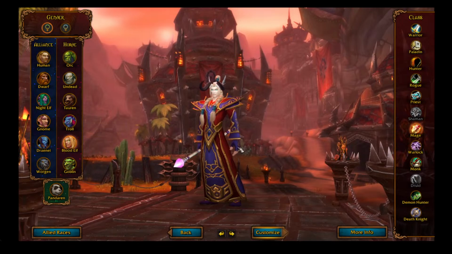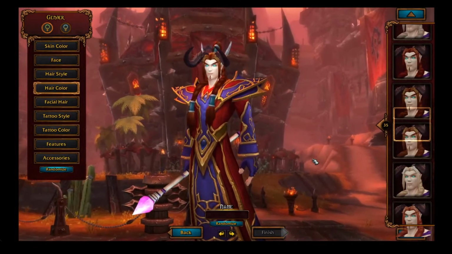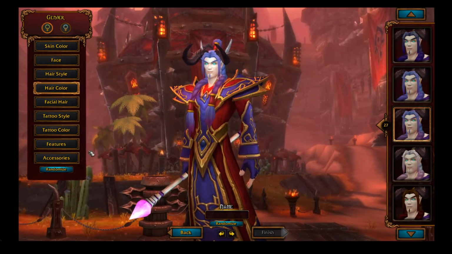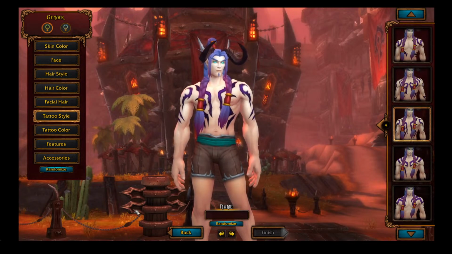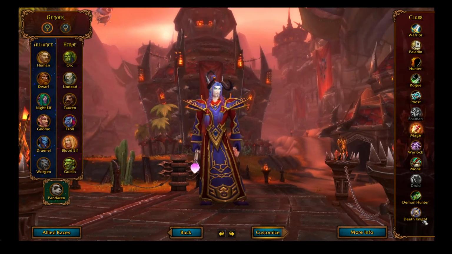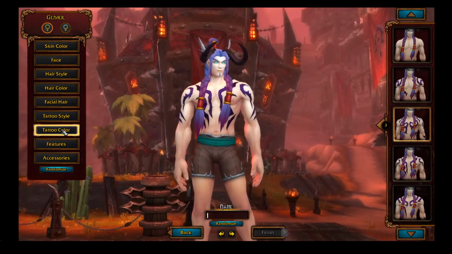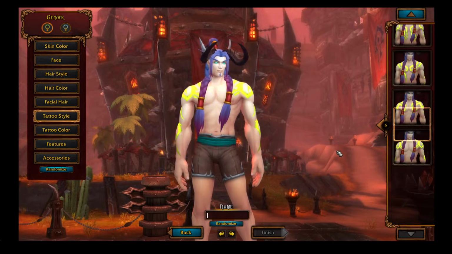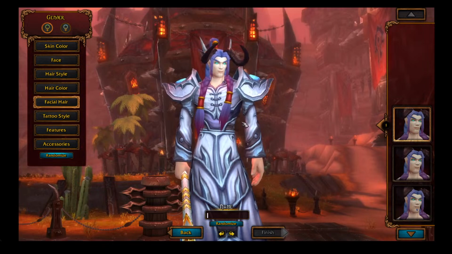And blood elves, just like demon hunters, just like night elves, blood elves are highly customizable. So, for example, you don't have to be a demon hunter to have the horns or scars anymore. So, for example, choose any of these classes, and it's not limited to demon hunter. You could even choose a priest, and tattoo colors and stuff like that. You don't even have to be a certain class.